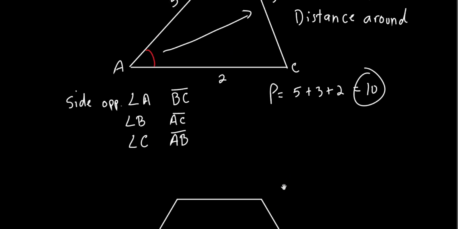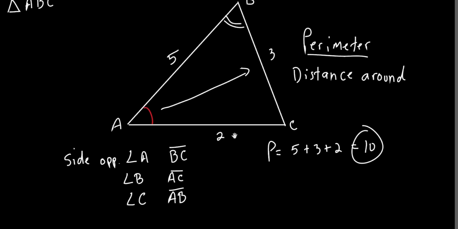Wait, so on the left one you added the sides? Yeah, you add the sides together because it's the distance around. If I was to walk around that, pretend it was a building. Pretend this was a triangular shaped building, and you wanted to walk around it. You wanted to walk around the what? The perimeter of the building. You ever heard that before? Yeah. Okay, so we're going to walk around the perimeter. So you go from here to here. That's 5. I don't know, it's a little building, 5 yards. 5 miles would be a huge building. Wait, is 5 yards long? No. A yard is this long.